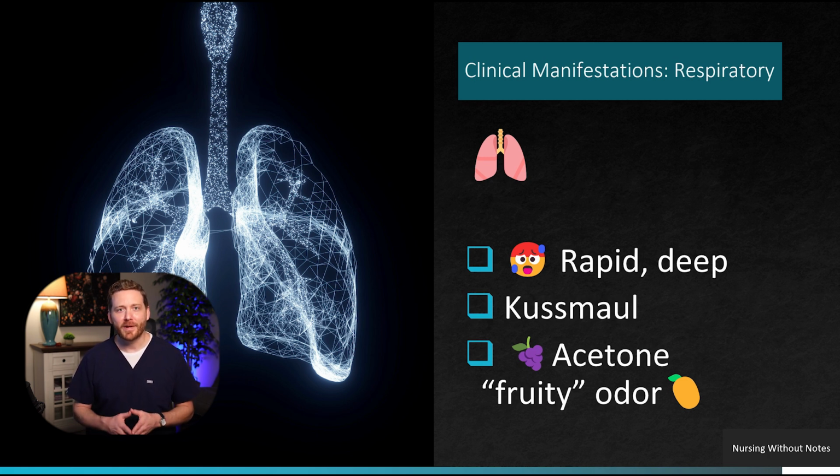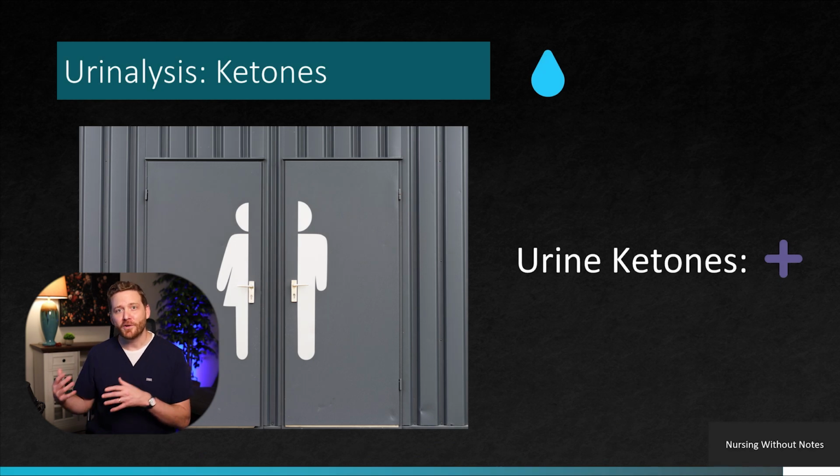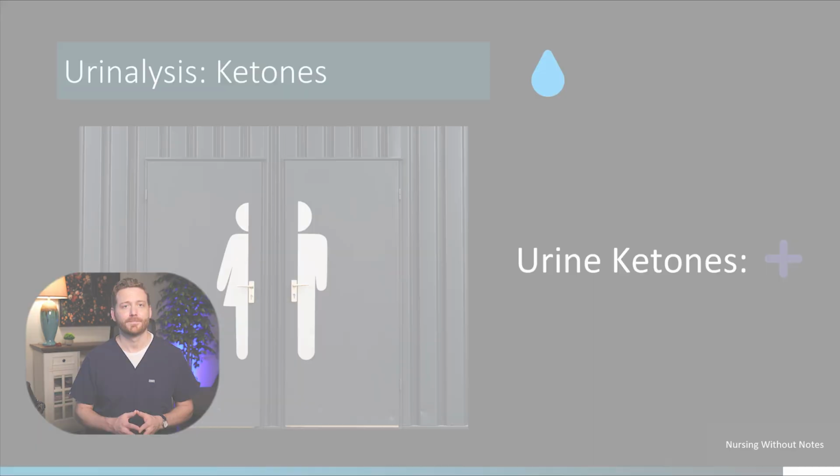These rapid deep breaths may emit a fruity or acetone-like odor. This odor stems from acetone, a specific ketone produced during ketoacidosis, contributing to the breath's distinct smell. This fruity odor serves as a clinical clue for healthcare providers to identify the underlying condition of the patient's symptoms. Naturally, when a urine analysis is conducted on these patients, ketones will be detectable due to the utilization of lipolysis for energy rather than glucose.